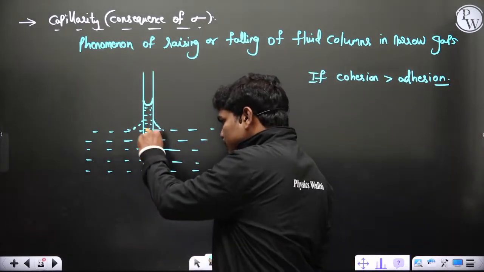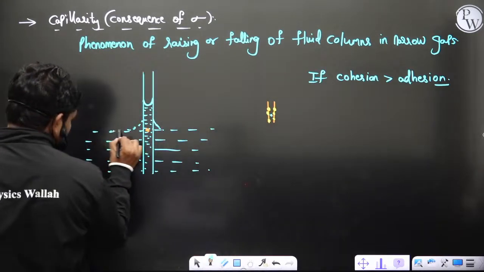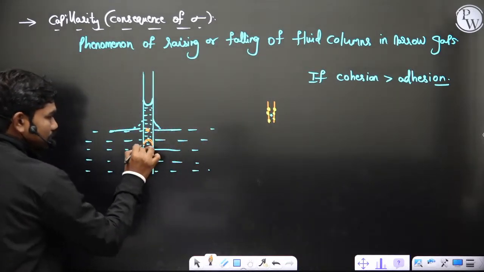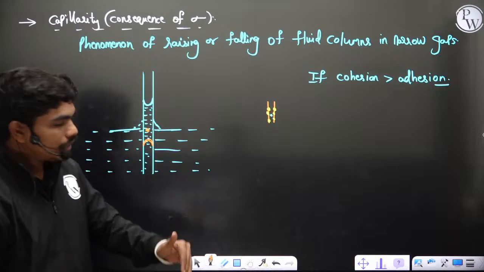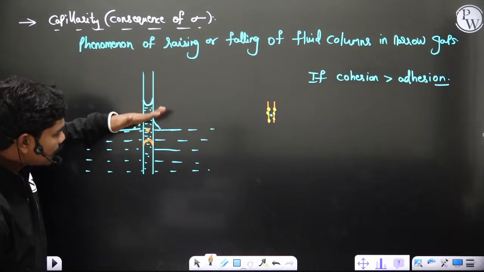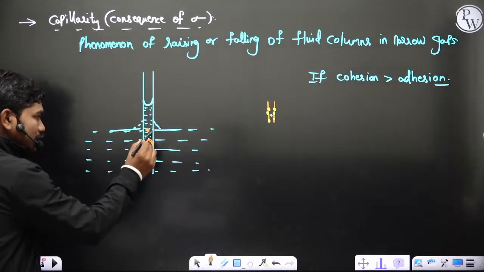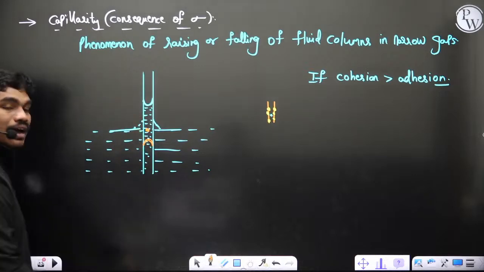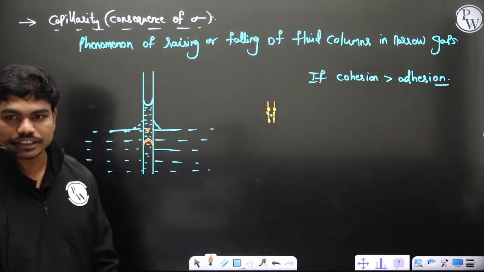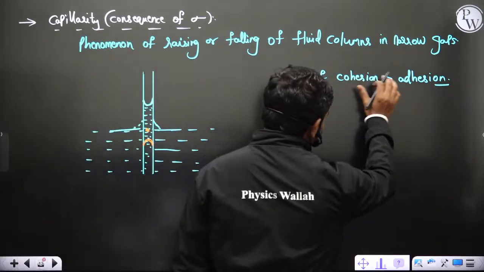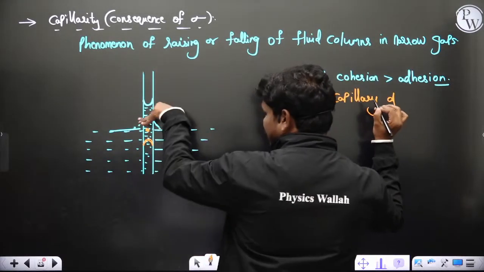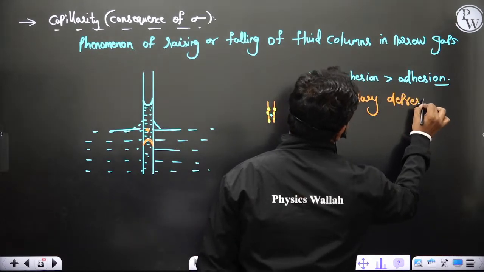If this is moving towards fluid, then compared to the free surface, the fluid molecules will end up somewhere here. Correct? Actually, in atmospheric condition, if you put the tube, the water should go up to the mark, but because of the imbalance between cohesion and adhesion, if cohesion is strong, definitely this molecule will try to come down, and if adhesion is strong, this particle will tend to move along the tube direction. So in general, if you have cohesion more than adhesion, we see capillary depression. Depression is basically a drop in the level.